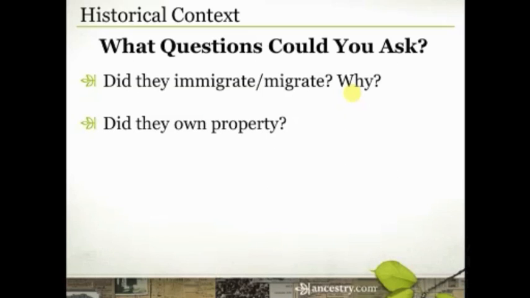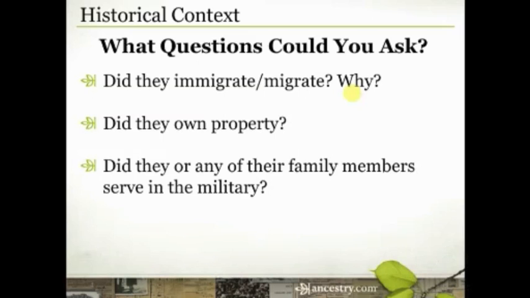And if you pay attention through the years, you may see their financial condition improve, or you may see it devolve. And that's important to note. It tells a story, again, about the family. If you've got a family who owns thousands of dollars of property or a home in a nice neighborhood in 1920, and then by the 1930 census you realize they're renting a home in a busy city, that says something about what may have affected their financial condition, especially if you understand about the great stock market crash of 1929. So these are ways in which the records that you're looking at, combined with the history of the time, tell a story about what's going on in the lives of your ancestors.